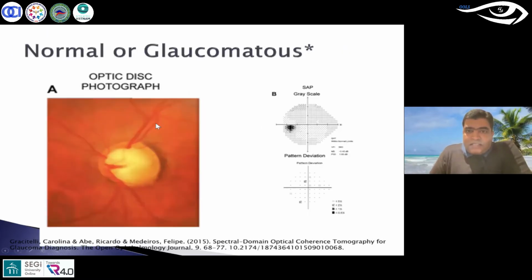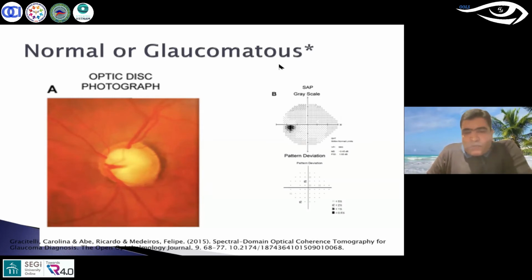So next slide. Here we go. So is this a normal disc? How many of you think this is a normal disc? If yes, they can discuss with me later. If no, obviously, for me, it is definitely not a normal disc because, yes, I see a couple of responses.